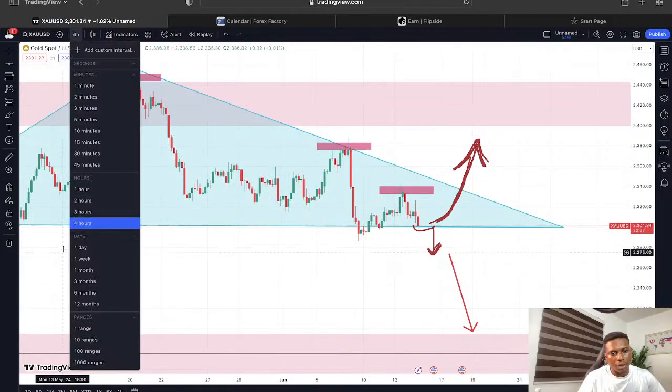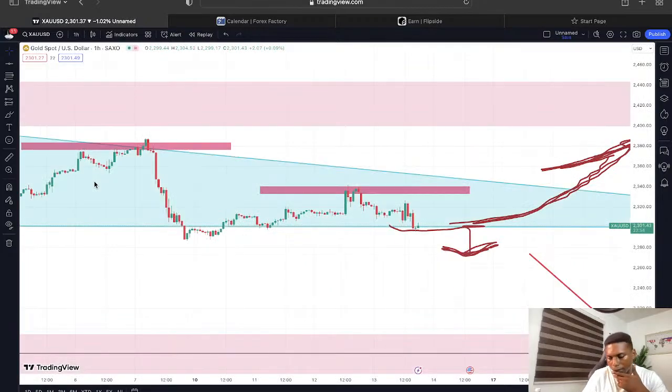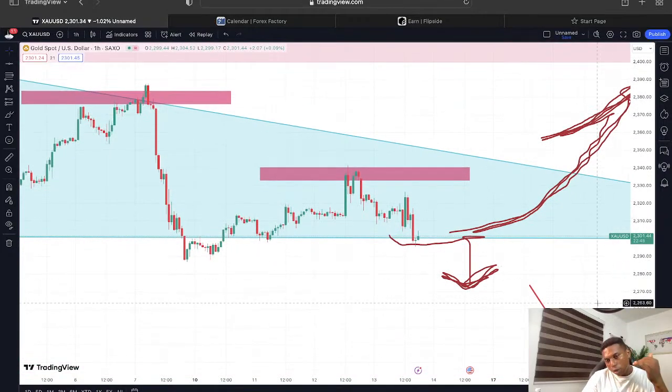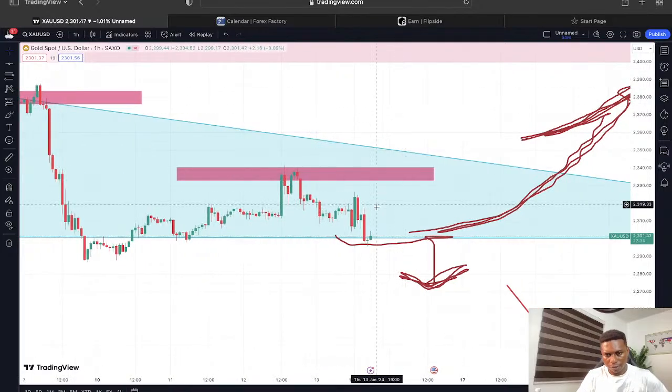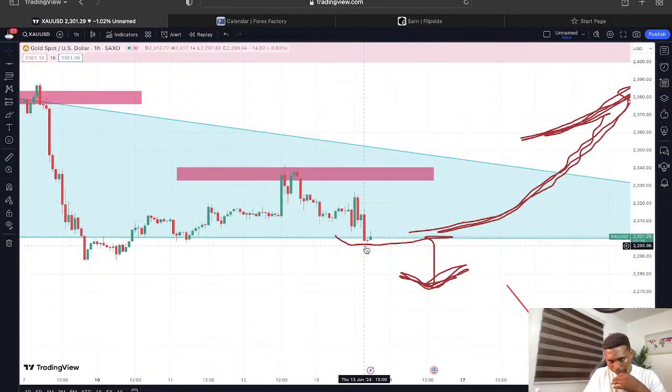So we go down to the 1 hour time frame. As you can see, the more we go lower into these time frames, the clearer we see what is going on, because we are coming from a broader perspective to a clearer perspective of the market. So you can see here now how the bear activity is strong in the previous 1 hours.